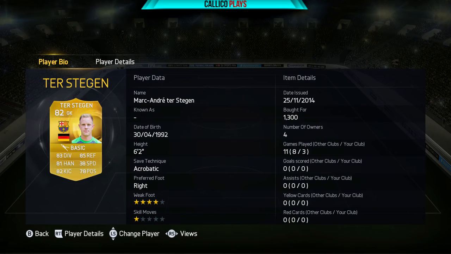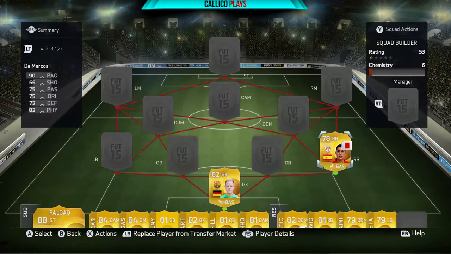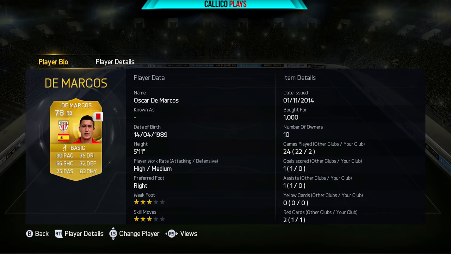Next up, our right back, who's currently red carded, is Dimarco. What a player, pacey. He's got good physical stats. He's very good. 90 pace, 75 dribbling, 66 shooting, 72 defending, 75 passing, and 82 physical is a player you'd want to fight if you're in the Liga BBVA side.